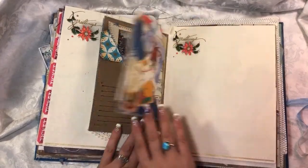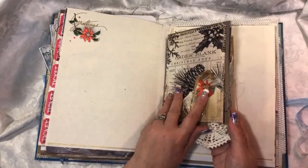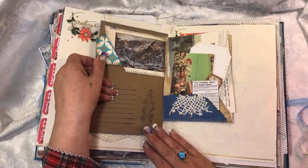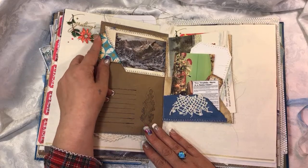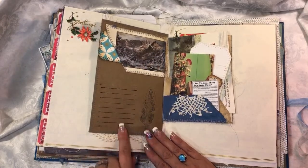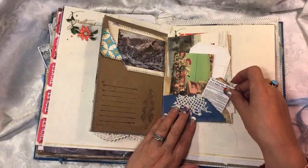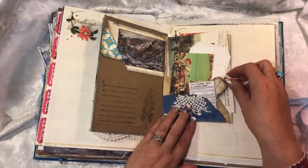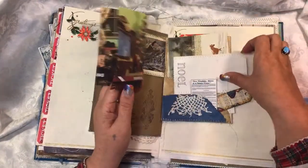And then here's another one of the flips. Again, I put one on both sides of the center here, so it's kind of fun. So there's the pocket here and the tags made with vintage wrapping paper. And a mountain scene, another place to write. And then some tuck spots. Yes, Virginia, there is a Santa Claus article from the 50s, a little to from tag. This is a Noel tag.